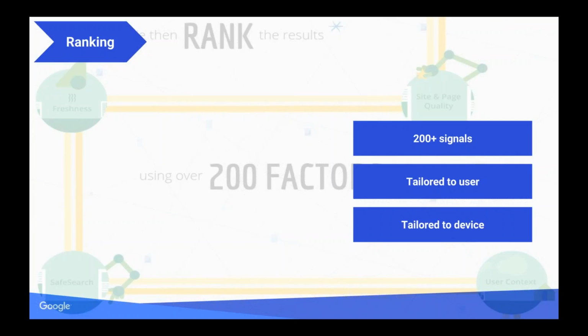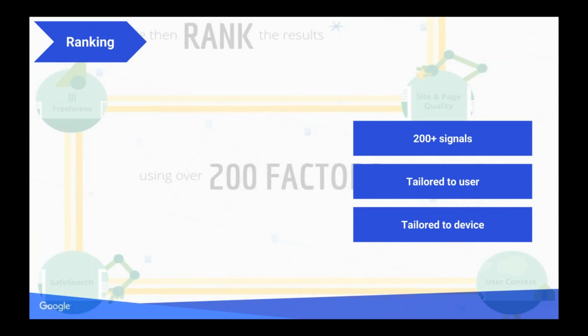Another thing we definitely keep in mind is providing the best possible results for the device the user is using. When users search on mobile, they expect websites that work well and look good on mobile. So when we serve search results on mobile devices, if the results are not mobile friendly, we'd probably not want to show them, or at least we'd show them a little lower, so that we push the more mobile friendly websites to the top. So you definitely need to keep this in mind and make sure that whenever you're building your websites, they work well and look good on all different devices.